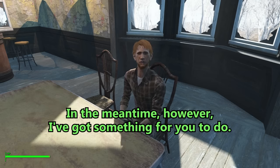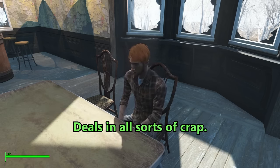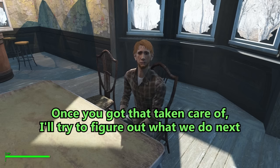In the meantime, however, I've got something for you to do. There's this merchant down in the Commonwealth named Jack. Deals in all sorts of crap. I recently ordered about 8 Brahmin from him, and I need you to bring them back up to the farm. Once you got that taken care of, I'll try to figure out what we do next now that we don't got more.